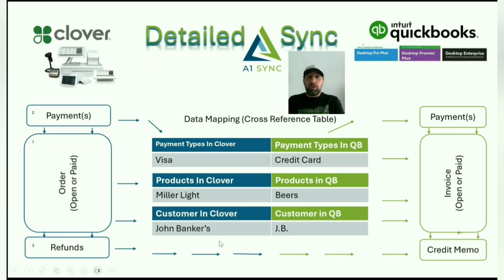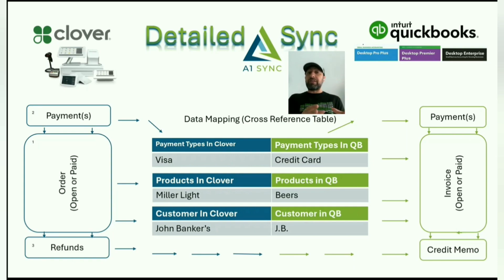is John Bankers. Well, in QuickBooks, let's say the merchant, and this is basically what we're hearing, right? So this is what the merchants are telling us. And in QuickBooks, sometimes they'll actually have a one-to-one relationship, meaning for the Miller Lite that they have in Clover, they'll have a Miller Lite in QuickBooks. But what if they don't? What if in QuickBooks they're just keeping classes of income, meaning all the beers just have one product called beers, and all the flavors and types and brands of beers that are in Clover all need to be mapped to just single beers. No problem.